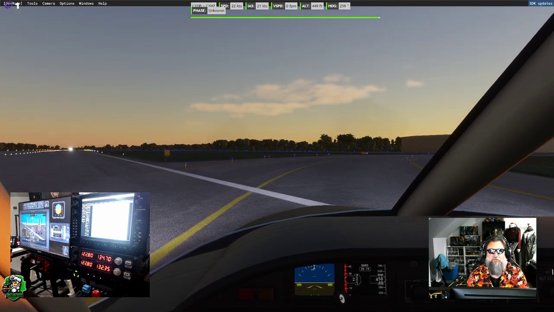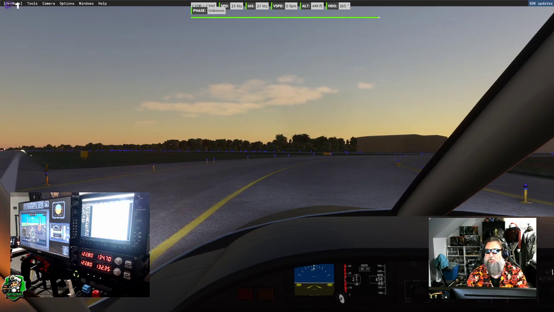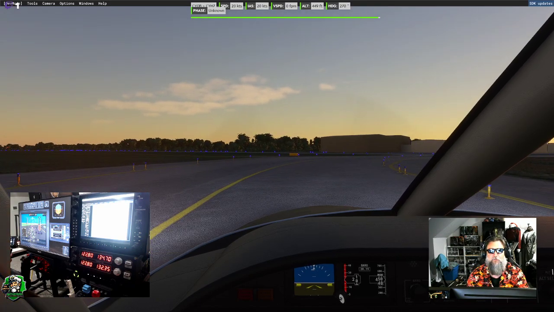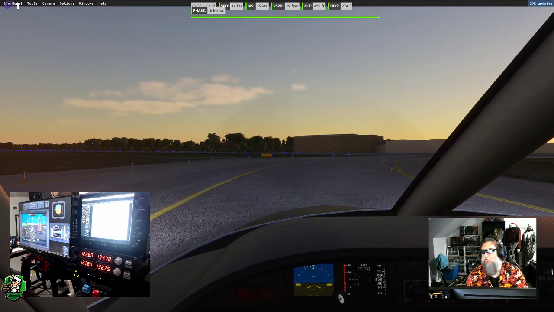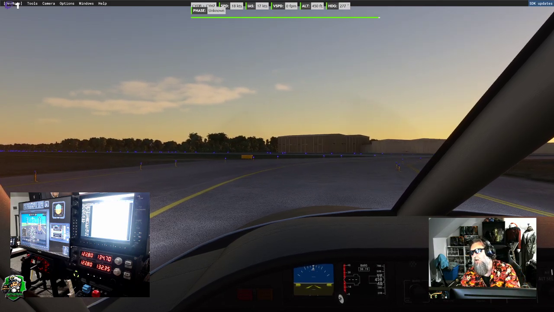Halifax traffic, November 65 Juliet Whiskey. We are clear of the active on taxiway Charlie, headed to the terminal. 65 Juliet Whiskey. All right.